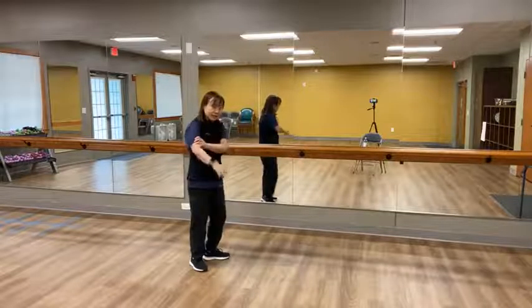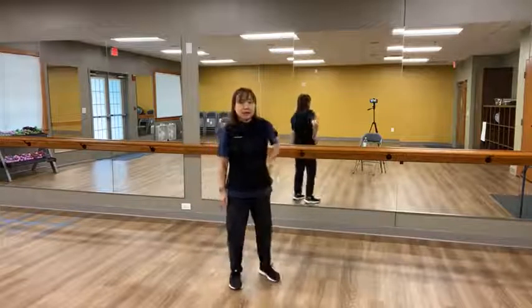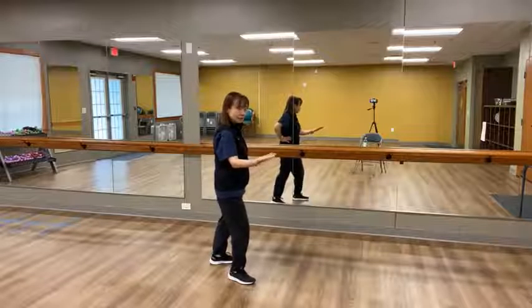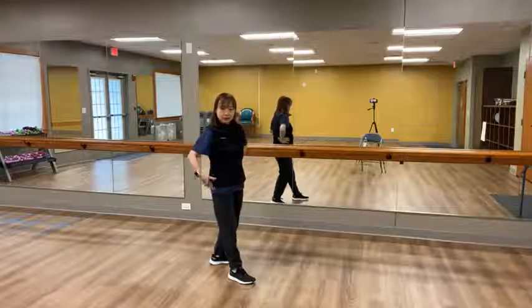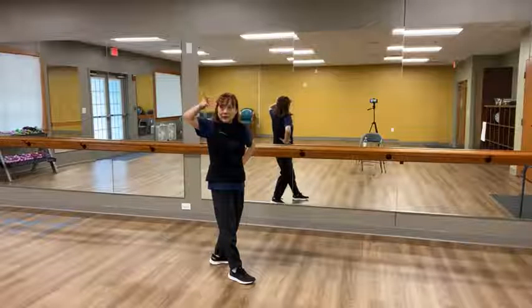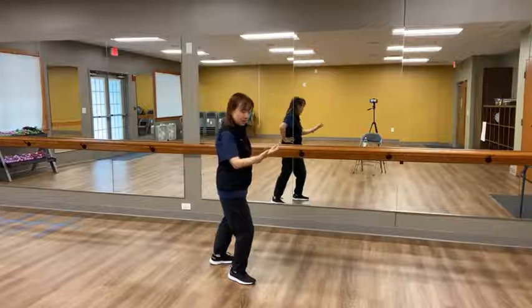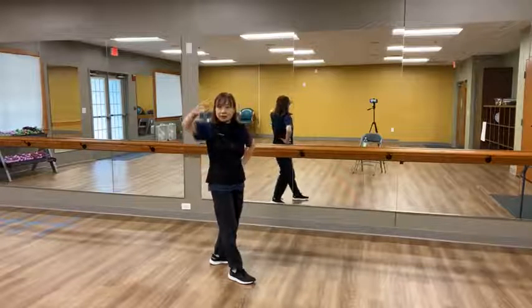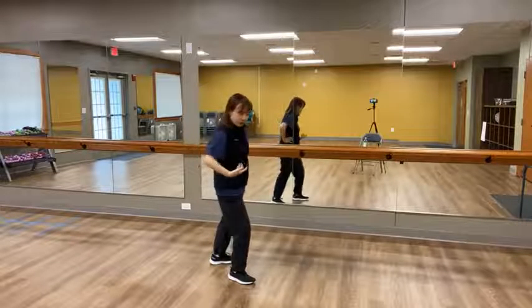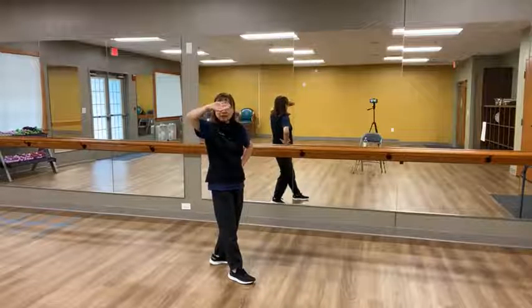One, two, three, four. One more. One, two, three, four. Very nice. I hope you do well. Okay, other arm and leg. Walk on the left side. Left leg front. Okay, right hand.